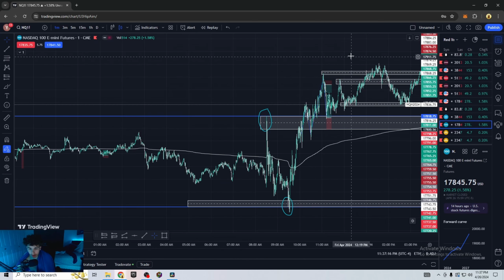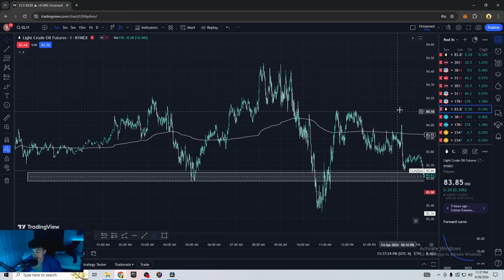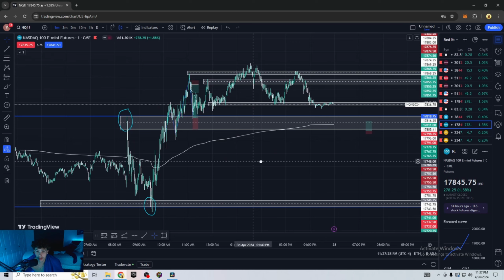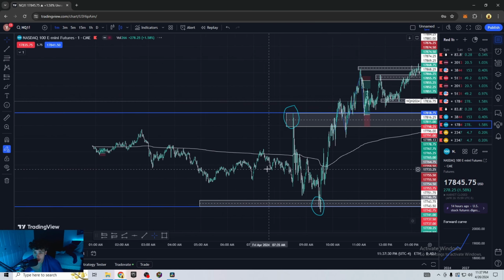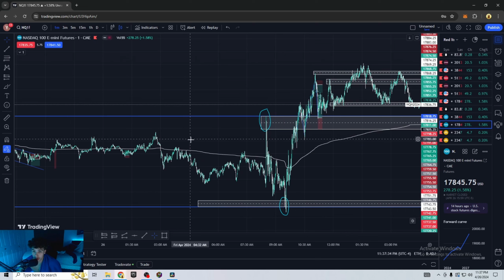Alright, so before starting anything with the strategy, I mostly trade NASDAQ and gold, but this kind of works on anything like Dow Jones or even the oil one, but I stopped trading the oil one. I only trade gold and NASDAQ now. So going into NASDAQ, first thing you want to look for is the pre-market. As you know, or you don't know, the pre-market is from 4 a.m. to 9:30.